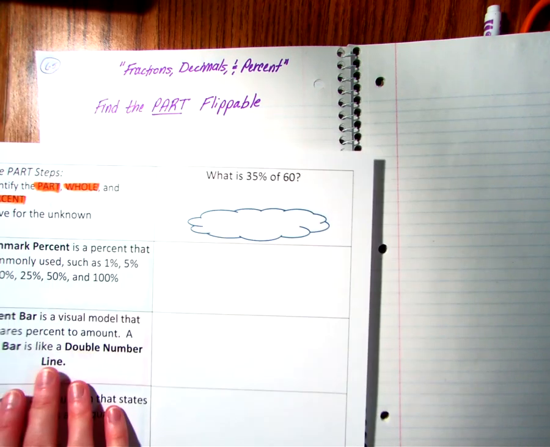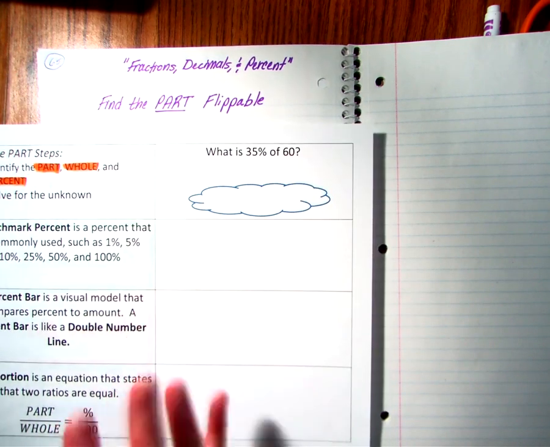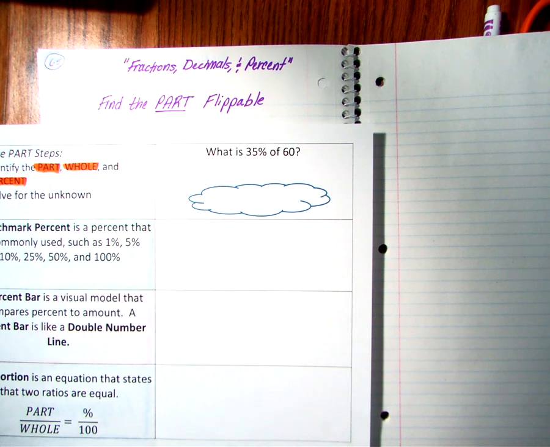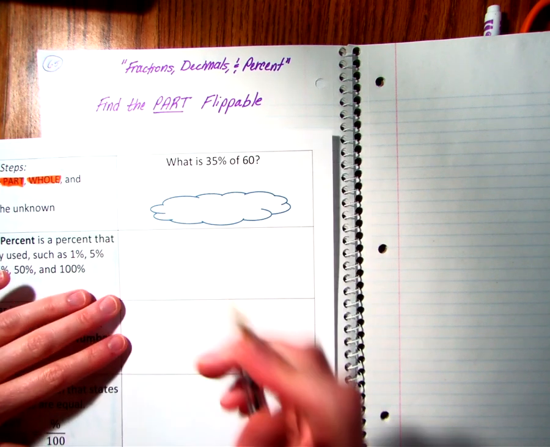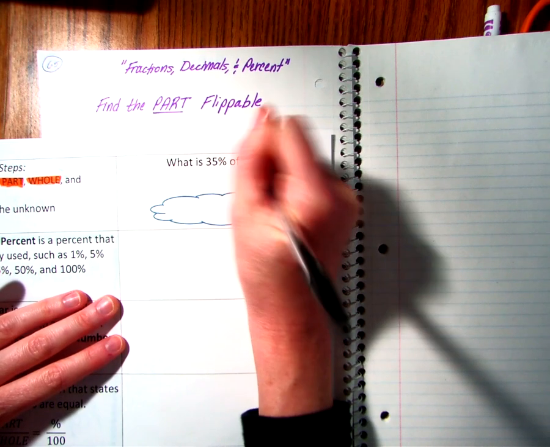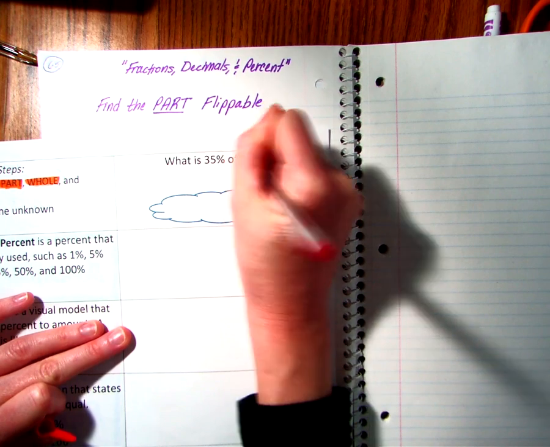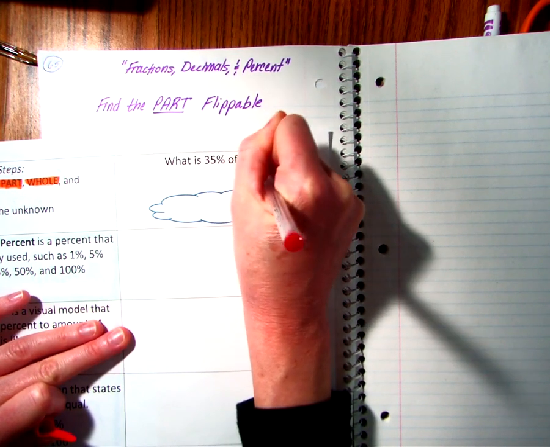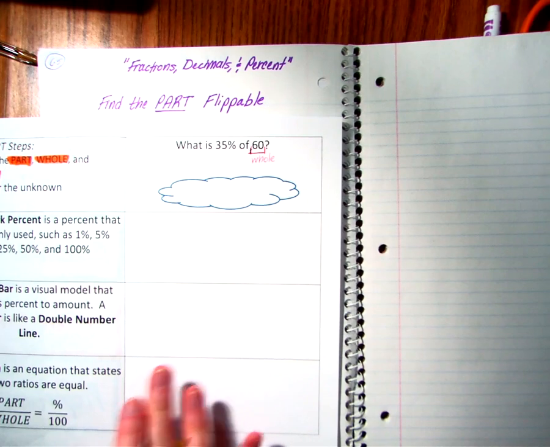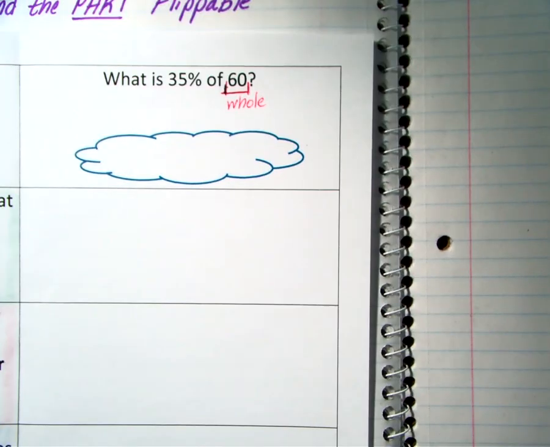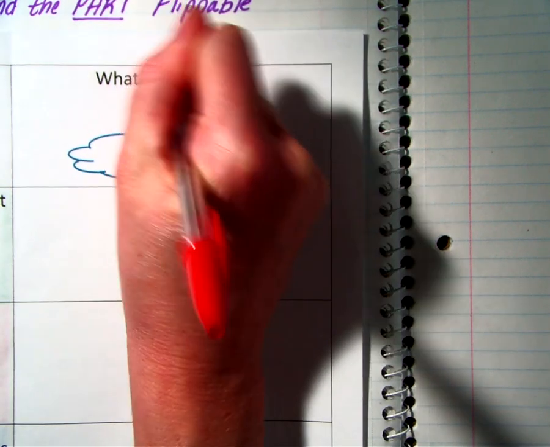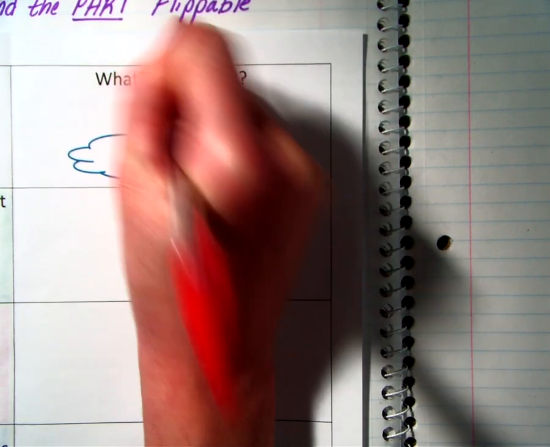So if I were to own all of it, the whole box of crackers, maybe that box of crackers has 60 crackers. That would be the whole amount. If I had the whole thing, like the whole box of crackers, it would be 60 crackers. But then they say, I want you to only count out 35% of those crackers. This is the easier one to find. This one is the percent.